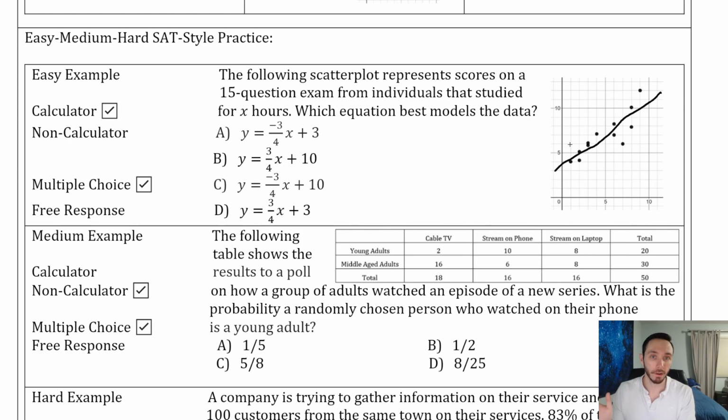If you know the actual process for line of best fit and you sat there and found the exact ordered pairs, oh man, do not do this on the SAT. I just thought of that right now. That'd be a real shame if somebody actually does that. You're going to be wasting an enormous amount of time because look how many data points there are here. There's like 10 or so.